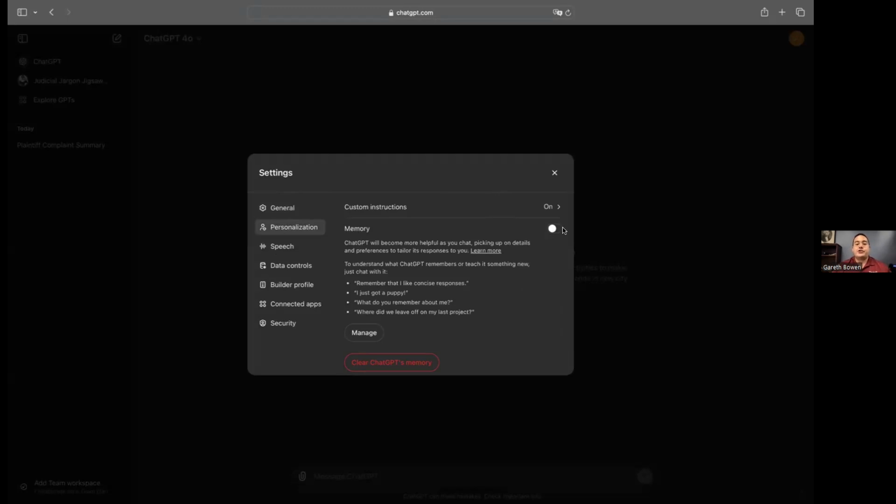I guess one way to think about it, if I had memory on right now, like I turned it on, this is on, this is off. Then if I had it on, the memory function would be such that it remembers everything from the other chats and applies them into your new chat. By keeping it off, each new chat is distinct and there's no cross contamination. Can you guys let me know if that answers your question?